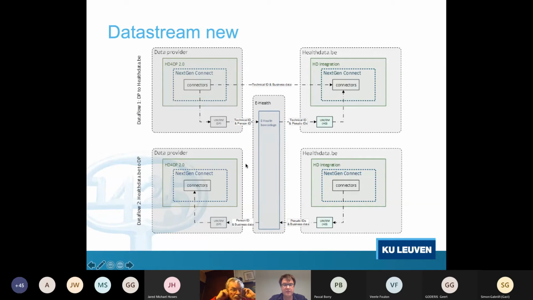This is a bit technical, but instead of sending all the data through the eHealth coding, we only send the person's ID to the eHealth coding, so not the medical data. The medical data, together with the technical ID, is referred outside eHealth to health data, where again all the data is brought together. This can of course be reversed. It sounds very simple, but I can assure you it took like a year of time and dozens of meetings to solve this.